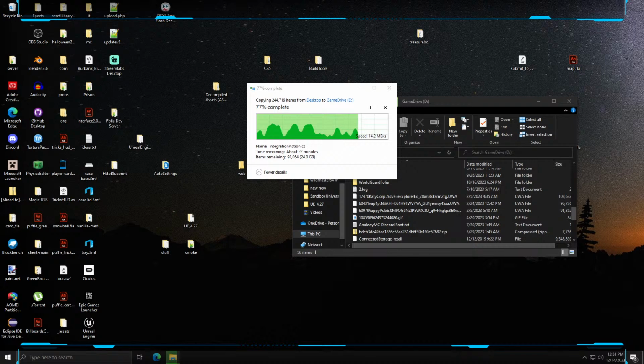The thing with Androids, with debug mode, you have to use an ADB debug. It's a sort of app.